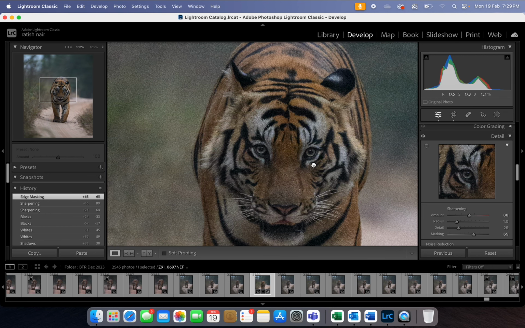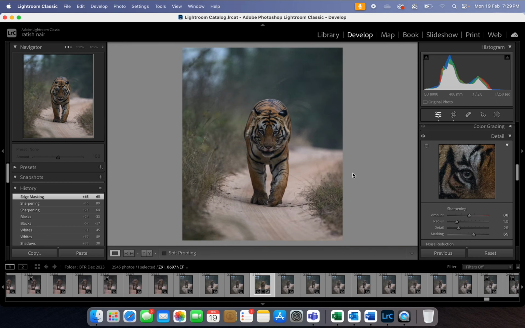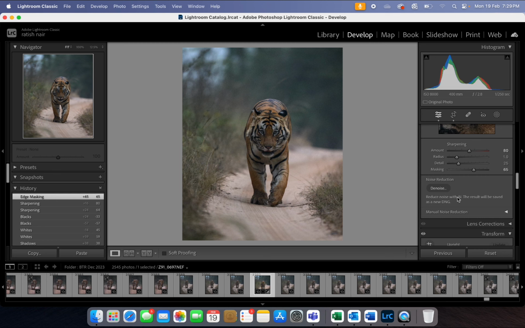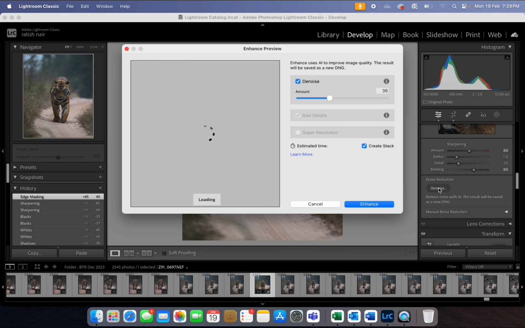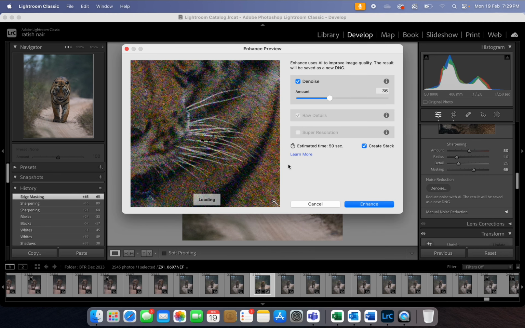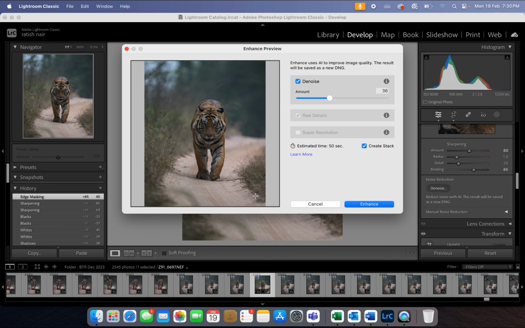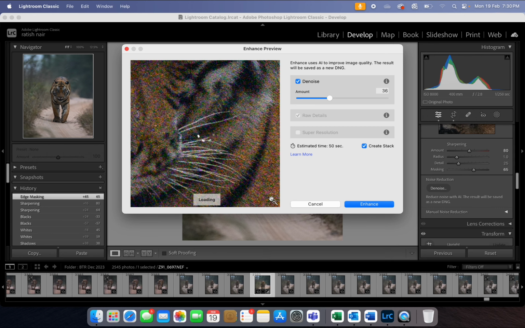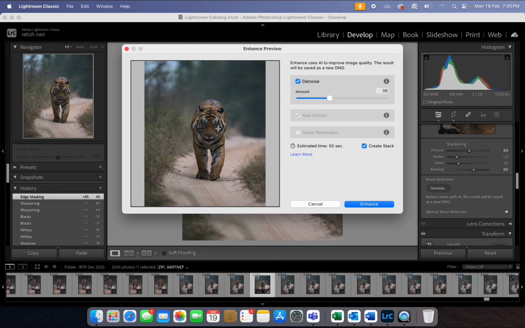Yeah, the sharpness looks good. The noise is reduced, but there is still considerable amount of noise, right? Now is the magic. We come to denoise. And the AI is working its magic. It's already done its magic. Now if you see, this is before enhancing and this is after the AI has done what it has to do, right? Let us zoom out. You click on this magnifying negative icon here and you get back to your image.